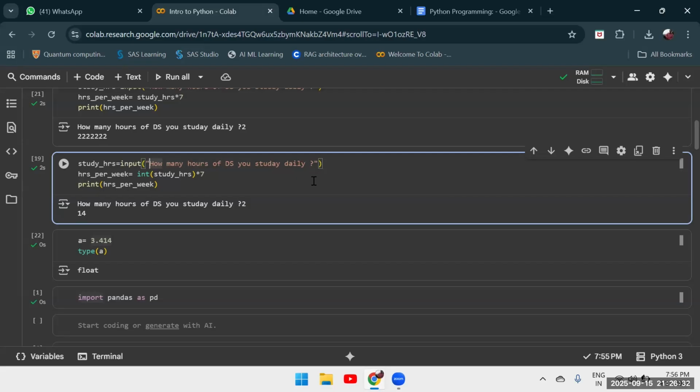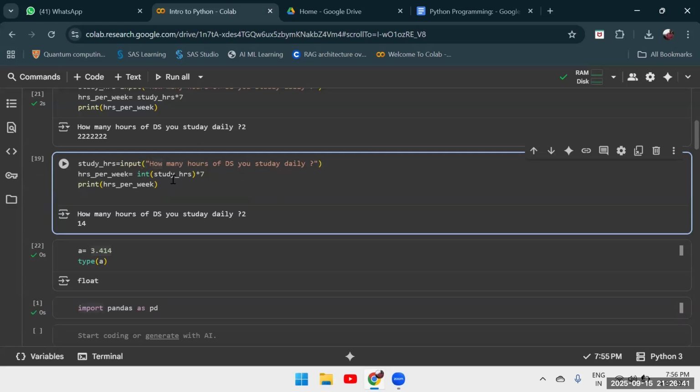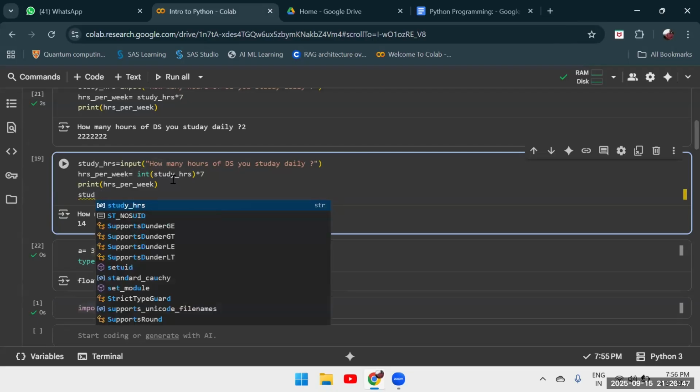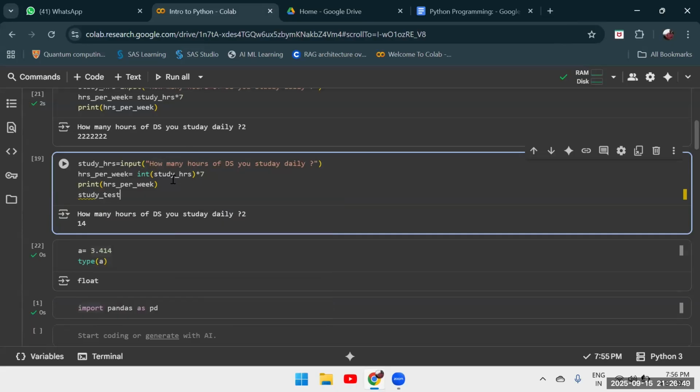So here what happens is, whenever I'm going to input something like this, that's a good question. Maybe I even wanted to try it. So let me declare another variable, study test.